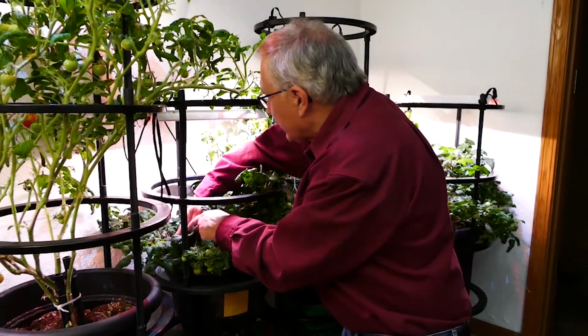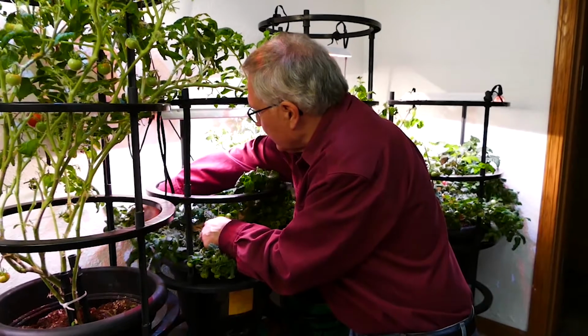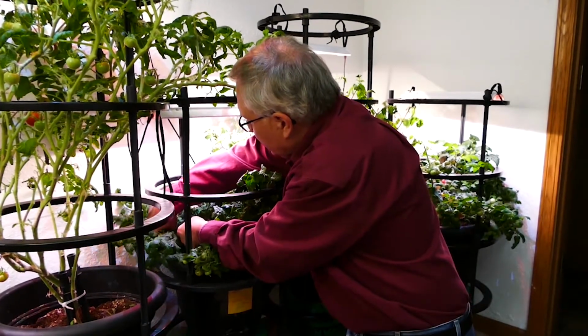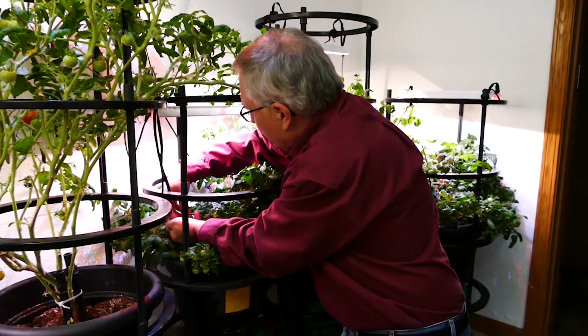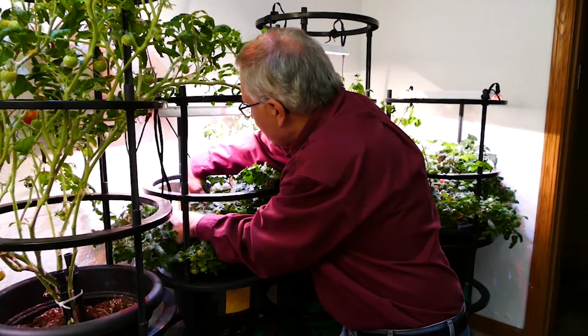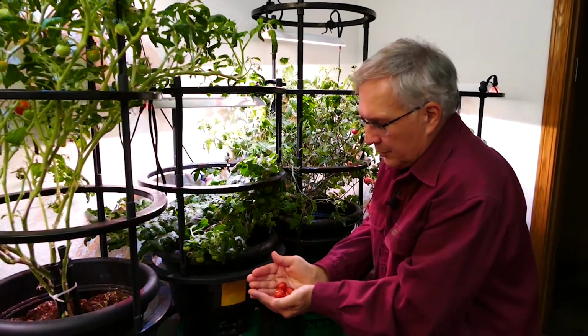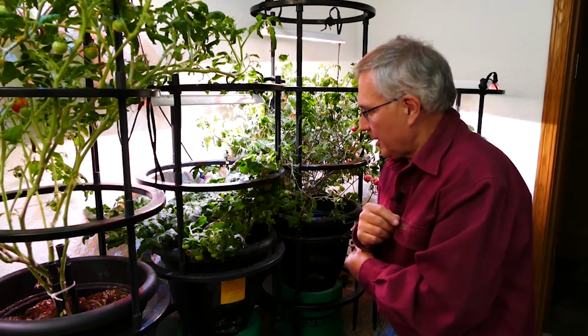And I have a batch of red ones back here that I'm going to grab. And let's see how many total that we actually were able to pick today. Oh, I think that's it. So you can see I have a small handful of tomatoes as well that will probably go into a cucumber tomato salad later today. And we're growing our own cucumbers just around the corner here as well.